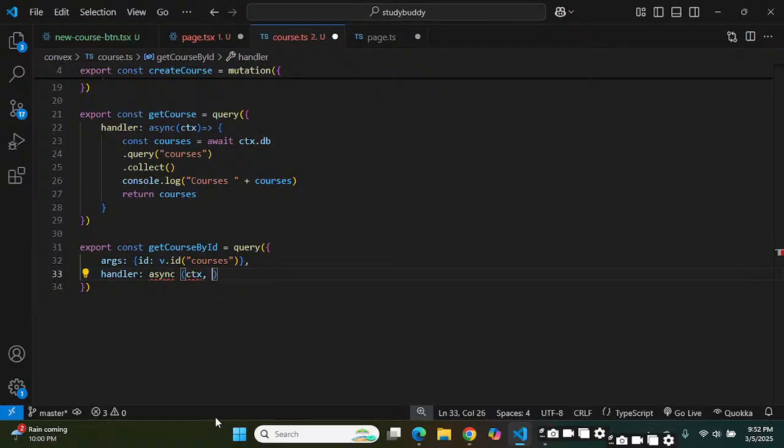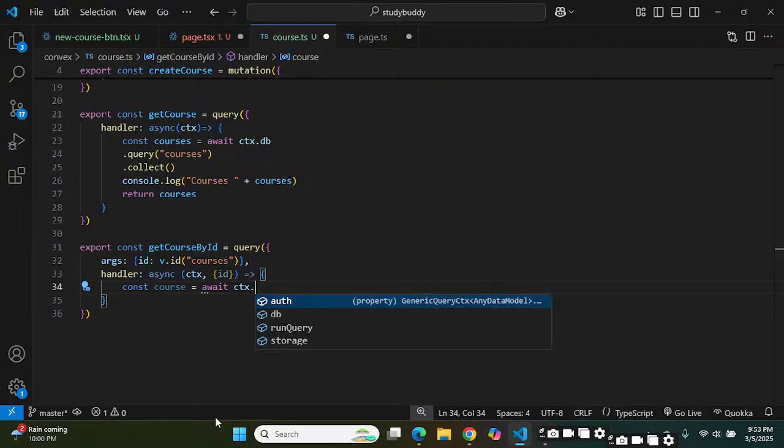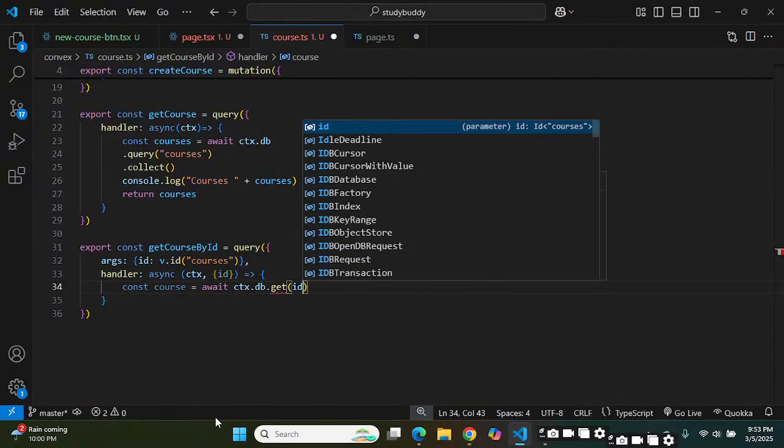So there'll be CTX, and the second argument we're going to pass in is ID. And we'll come outside of that parentheses, and inside of the brackets, we'll say const course is equal to await ctx.db dot, and the method we want is get, and we want to get the ID.